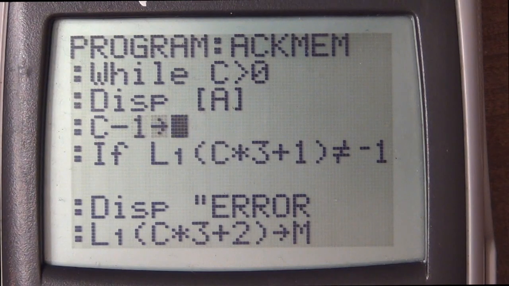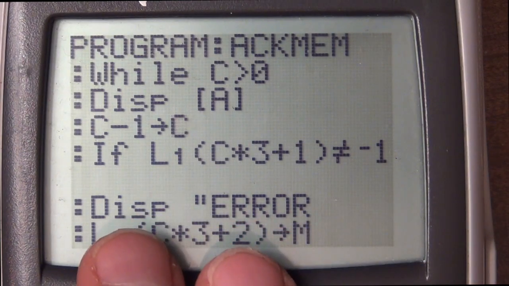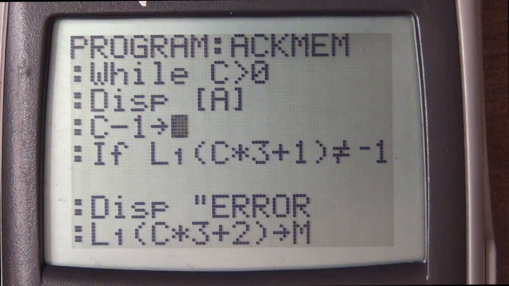Now here I subtract 1 from C. Every loop, I'm subtracting 1 from C. I'm basically going backward 1 on the stack to try to pop something off the stack. So basically every iteration, while C is greater than 0, I subtract 1 from it. At the start it turns 0 here, but it doesn't know the answer right away, so it has to add something on the stack.